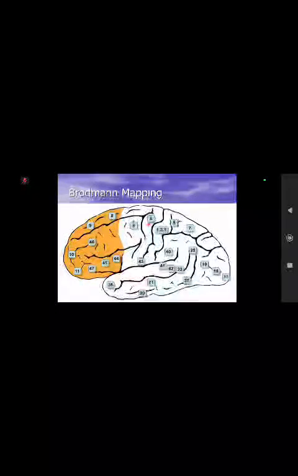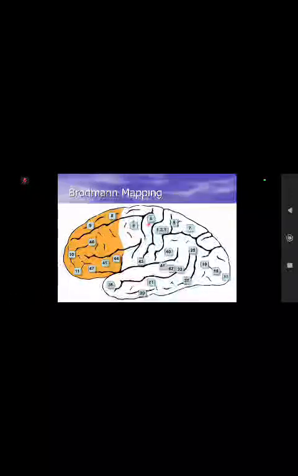Now, the representation is not generally equal to the area of the body. The representation is equal to the activity of that area of the body. For example, in our trunk, you might not have a lot of activity as compared to our thumb. So the thumb has a bigger representation compared to some parts of the body. Those areas which have more neurons regulating fine movement will have a bigger representation in terms of the area in the cerebral cortex.